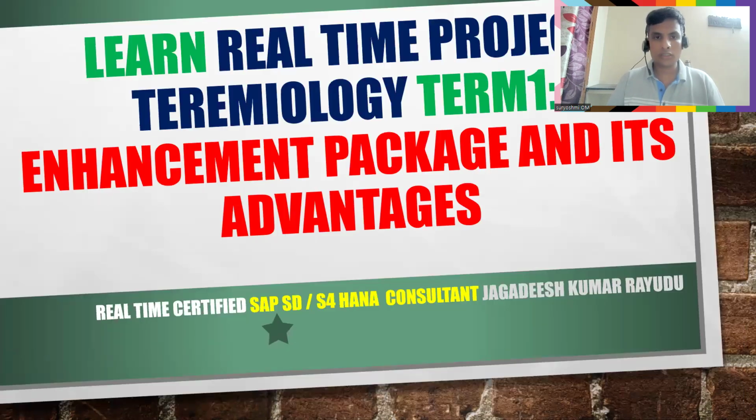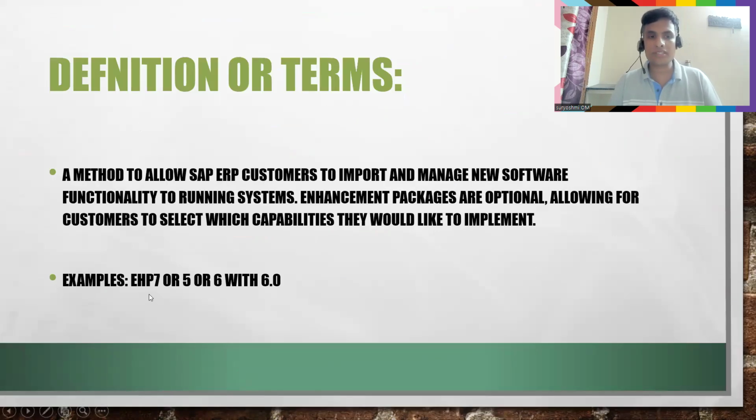Enhancement package. We'll call it EHP7, enhancement package. 5, 6, 7, 1, 2, 3, 4, 5 like that within the 6.4 series. In a similar way, you can go for any further version. What is the definition? A method to allow SAP customers to import and manage software functionality to running systems. Enhancement packages are optional, allowing customers to select which capabilities they would like to implement.